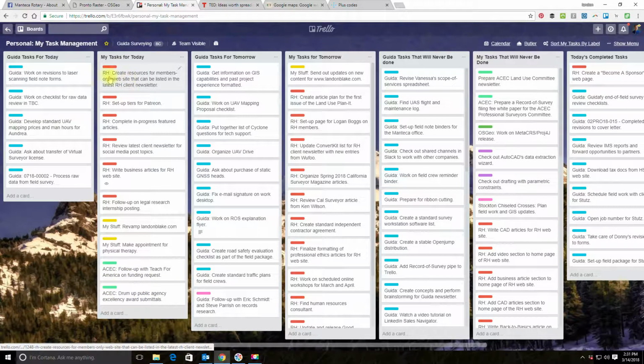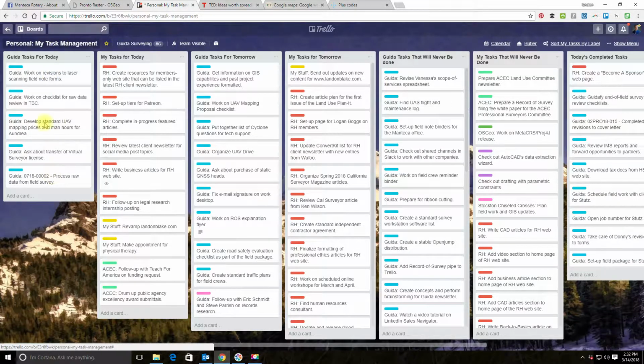Now, the idea with the Kanban method, and I don't do a good job of this and need to be more disciplined, is you only put stuff on your list that you're going to get done for that day. I've got way too much stuff on here. I'm not going to get this done today, so I need to move some of this stuff over to my tomorrow list. You really try to be realistic about what you're going to get done for the day.